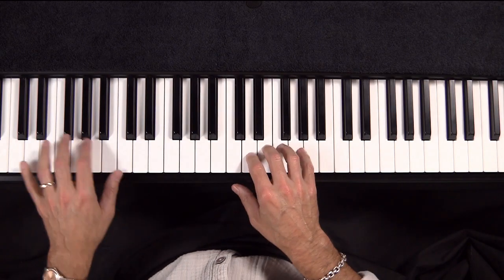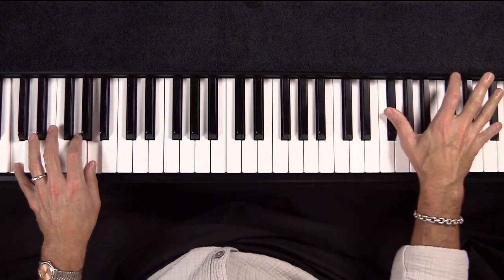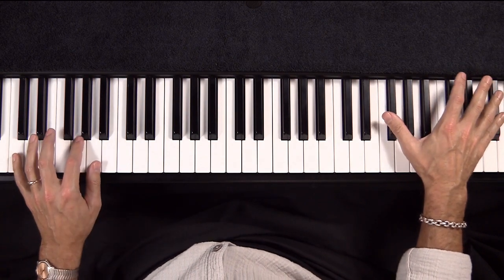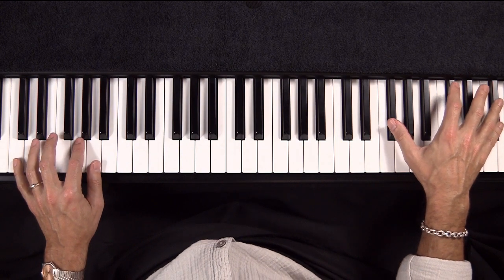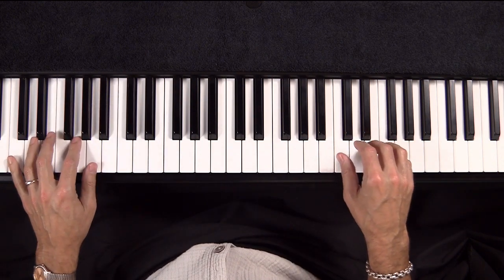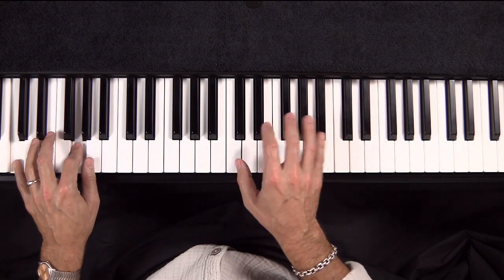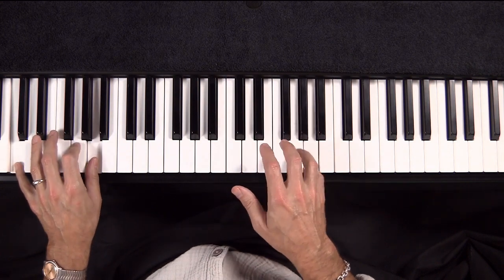Get over this thing that you need to be taught everything and need to see it all written down. This is all about just feeling a little bit and having the freedom to go out and do that. Don't worry about playing wrong notes. When you hit a big giant clam, you'll know it. If you're playing along and you do something like that — yeah, that clearly sounded kind of funky. Note to self: stay away from the F-sharp when you're on the C section. There are no wrong notes — some of them just sound better than others. If you play something that doesn't sound good, don't stay on it. Get off of it in a hurry. The point is there is no absolute right and wrong, with the exception that you need to keep following that 12-measure pattern with your left hand.